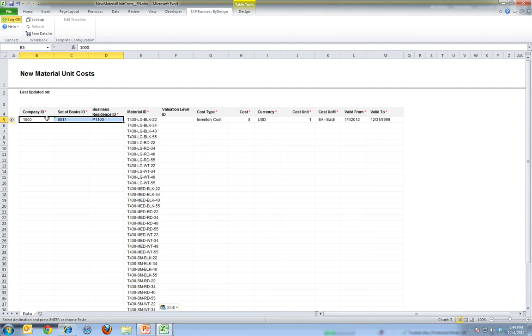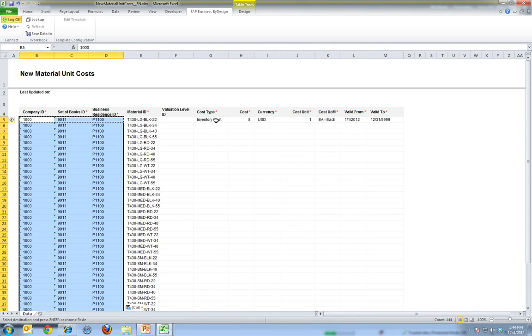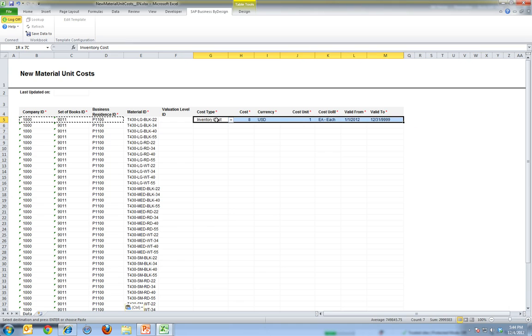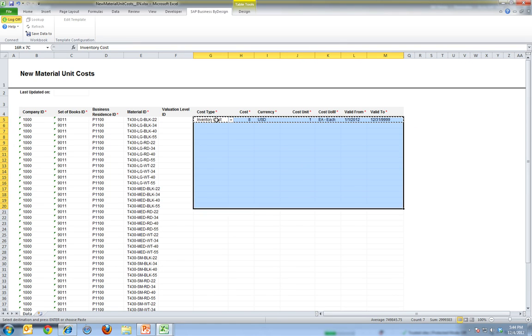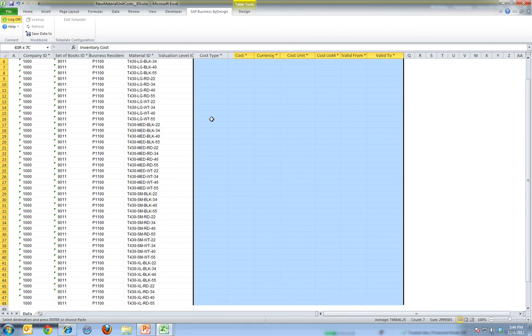So it's a very simple copy and paste. Then we copy the other attributes, such as the company and the business residence. And we also want to set the cost of this. And right now it's going to be set at $8. In fact, what we'll do for examples, we'll build in some overhead costs. So we'll make it $10. It includes the labor and the warehousing overhead costs.